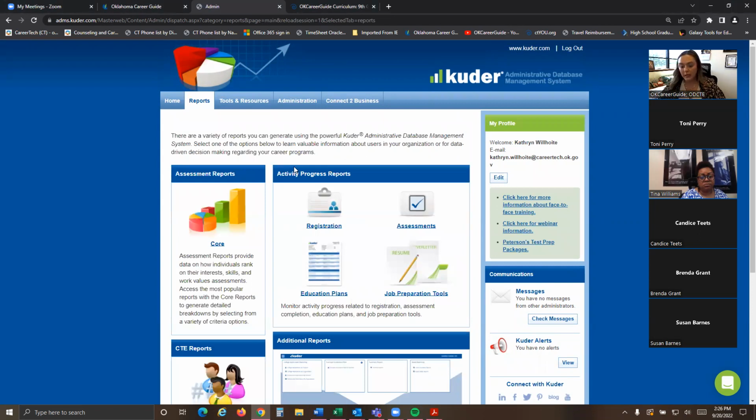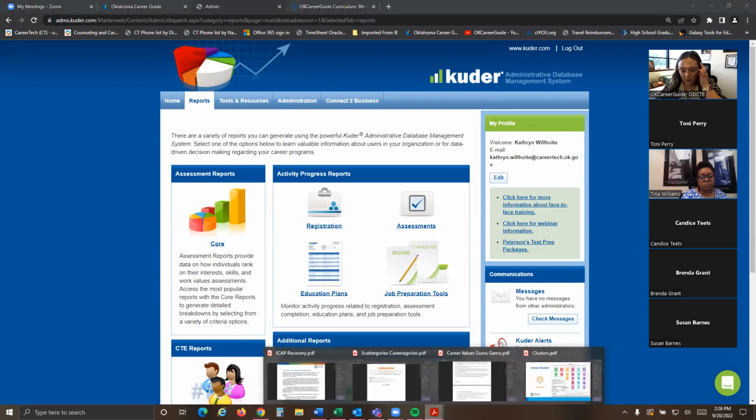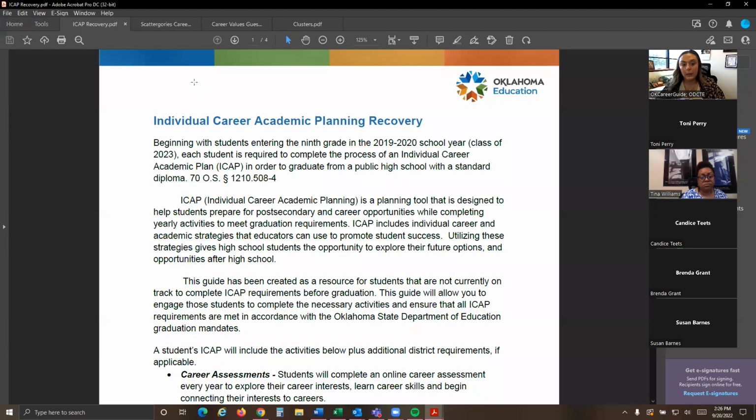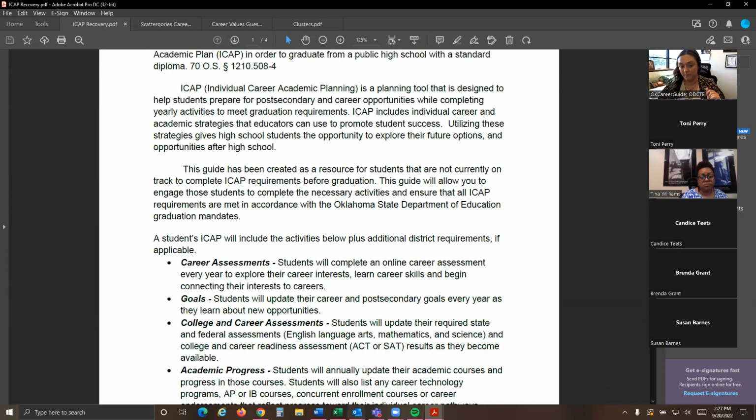There is one more thing I wanted to go over since I have a few more minutes of your time. If you need to get off, that's okay. But I did want to cover for ICAP purposes, the new ICAP recovery plan that came out about 2 or 3 weeks ago. And so we can cover that if you have questions. Does anybody have questions about this particular document if you've read through it?